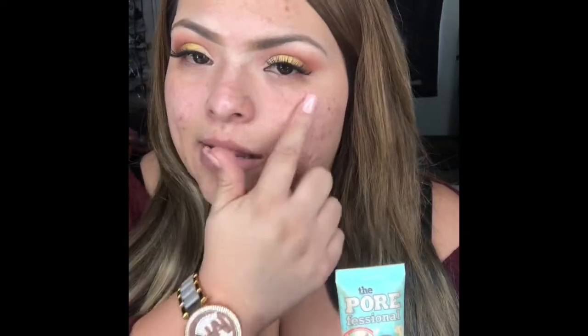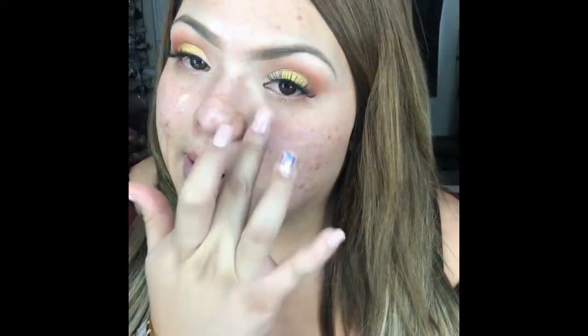Second step is I use this one, the Professional. That's for my pores, so your makeup can go on smoothly. So I just apply a little bit, as you can see right here. I grab a little bit. Where I focus more with this product is right here, because this is where I have the most pores on my skin.